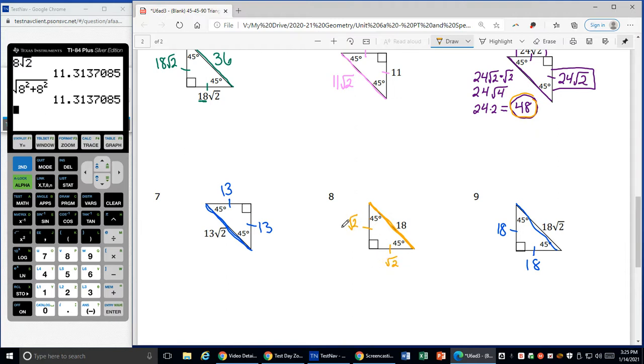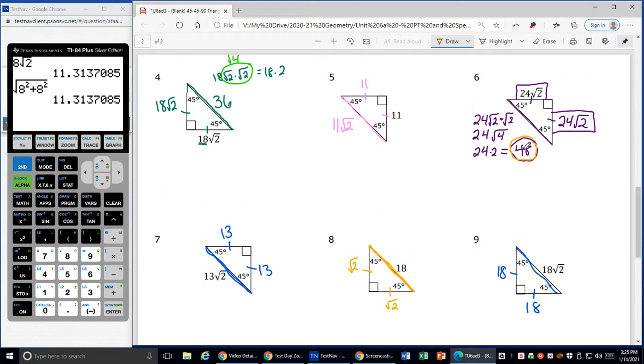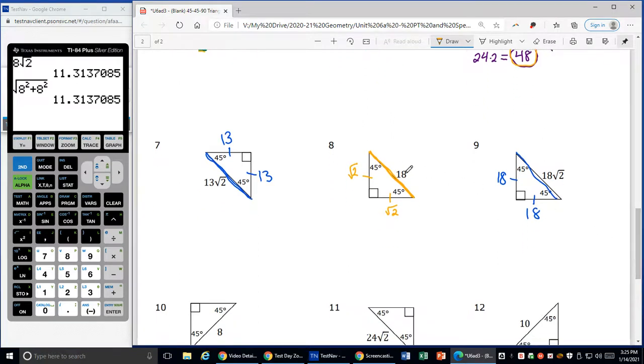But what's the number that's in front of that square root of 2? When I look, it was 48, and the number in front was 24. Here it was 36, and the number in front was 18. Remember, what we did is we multiplied by 2. So to work backwards, instead of multiplying by 2, I'm going to take that 18 and divide it by 2, and that'll be 9 square roots of 2 here and 9 square roots of 2 here. So when my hypotenuse is a nice plain number without a square root of 2 on it, I'm going to divide that number in half: 9 square roots of 2, 9 square roots of 2.